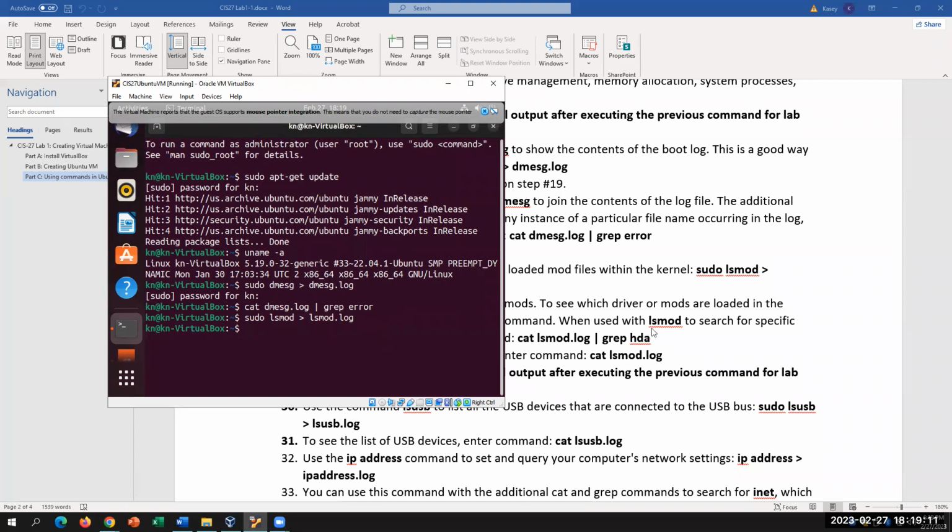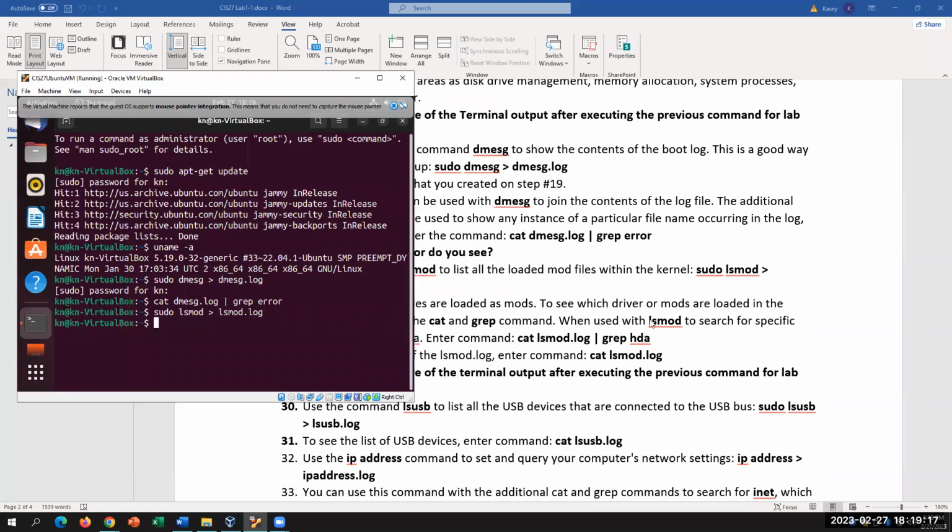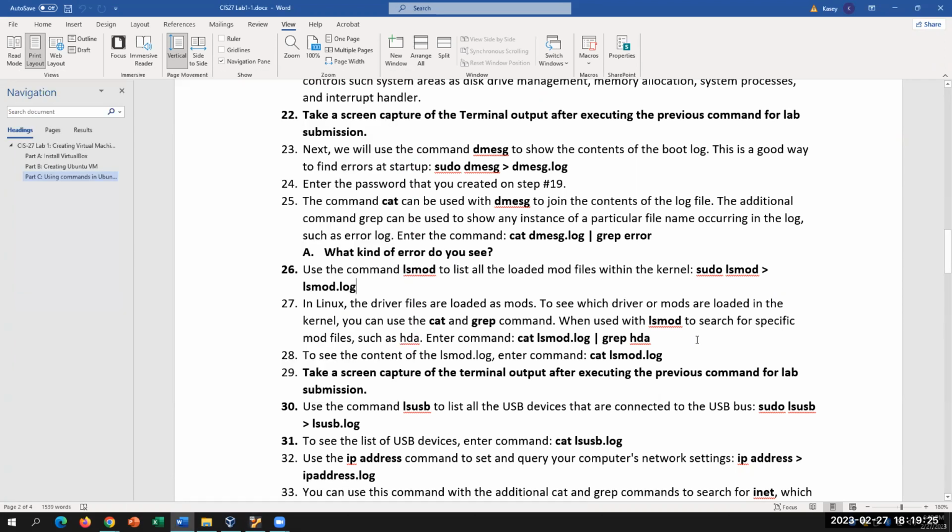So we created the log, and then we want to look at HDA. HDA stands for, who knows what HDA stands for? If you took my 27A, you should know this. Hint. HDD stands for hard drive. Thank you. So in Linux, thank you, 27A students.